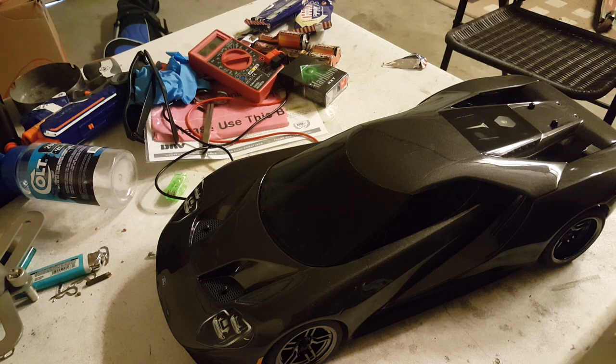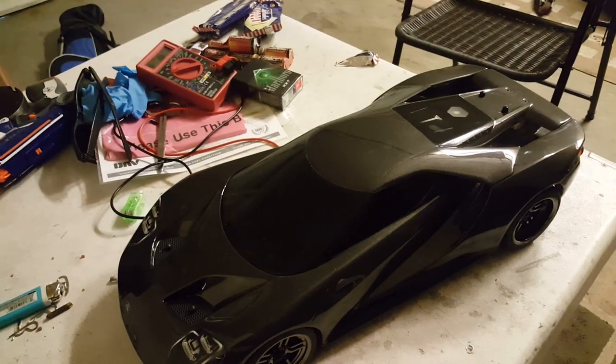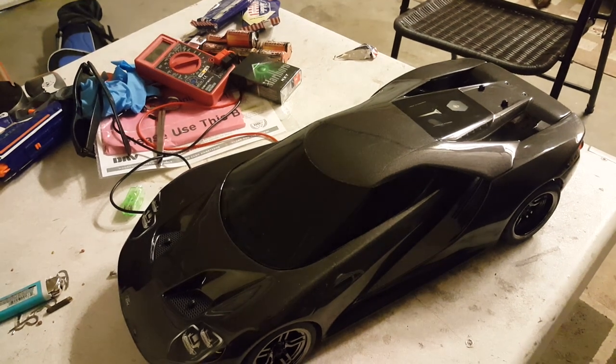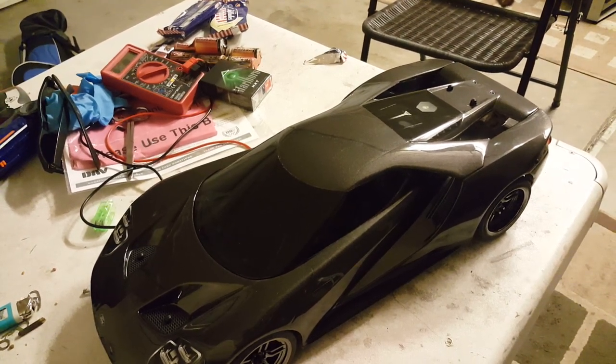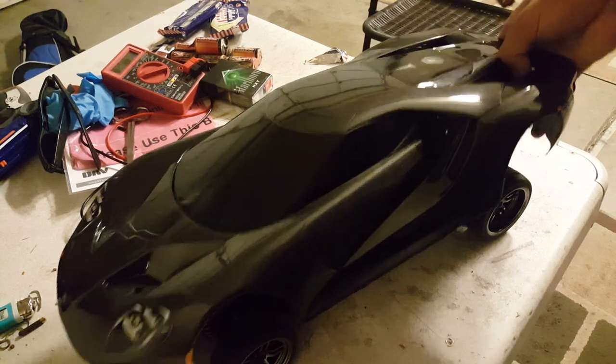Hello everybody, I'm FHRC Brony. As you can see, the table is messy because I'm at my aunt's house in their garage. I have a battery charging right now and it looks like it's already fully charged. But before I do that, just another quick rundown on the Vortec 2.0. There's going to be a running video coming up later — my unboxing video was just a quick overview where I was getting to know the car.